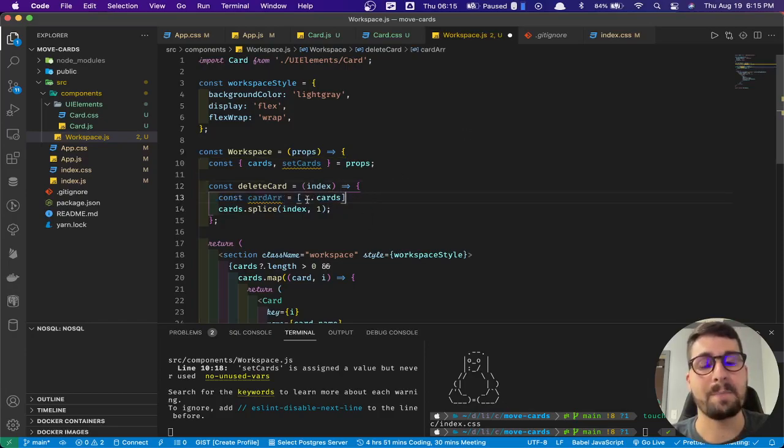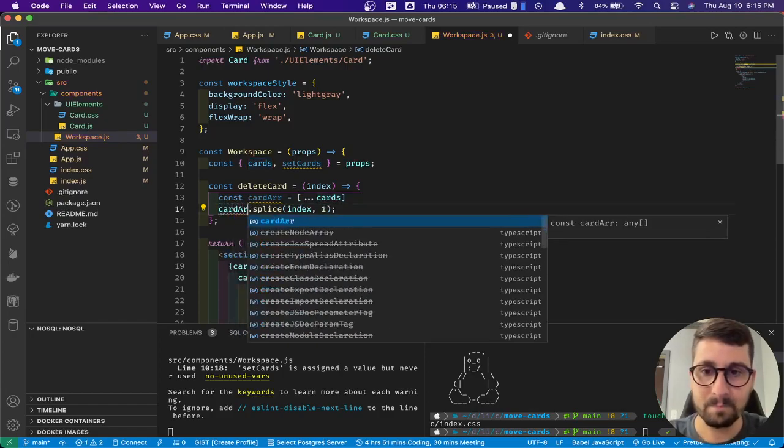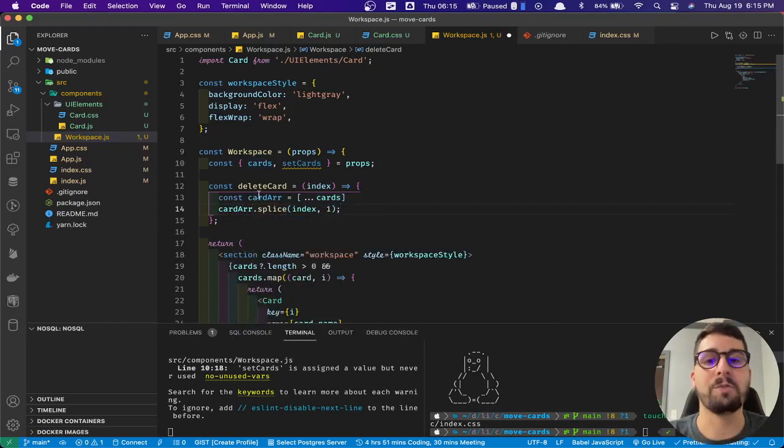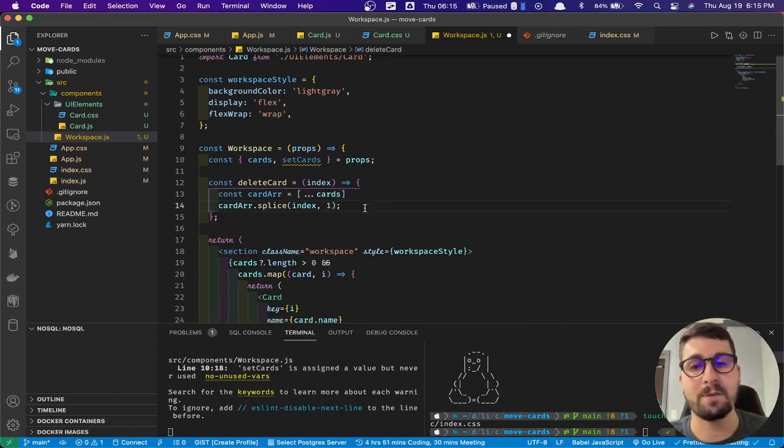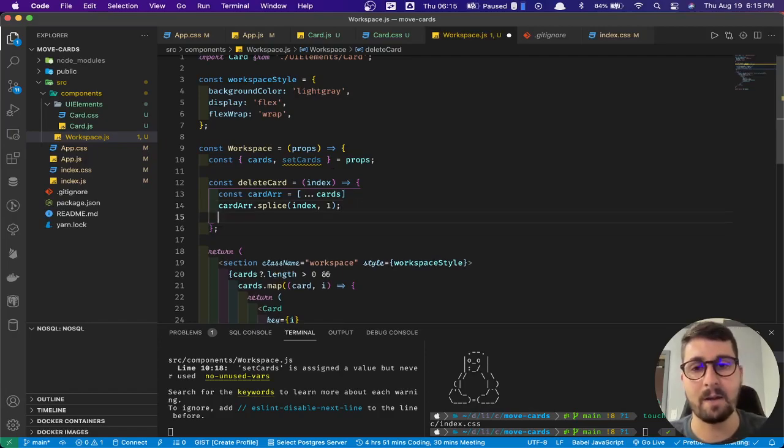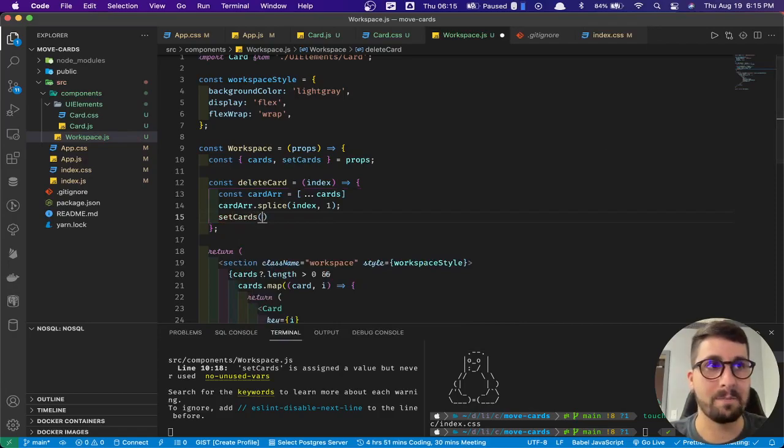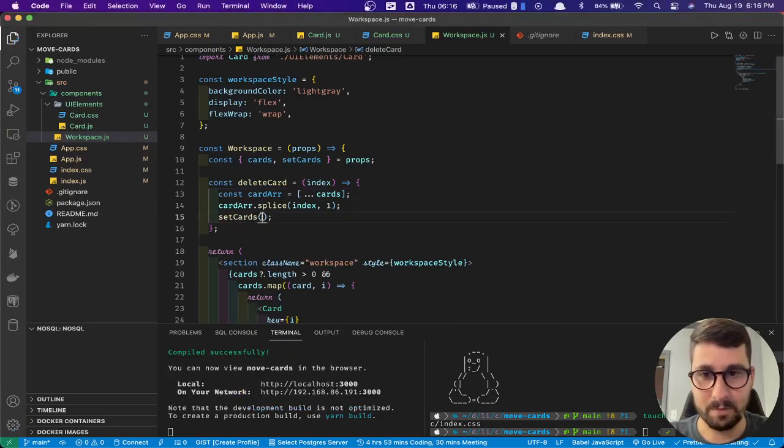Now, instead of using the actual cards, we're going to use the new card array variable that we created. So now we're creating a copy of it, and then we're removing the specified value from it. And now we want to set the new value to the original cards using setCards. So now we need to put the value inside of here. So let's just put the card array.